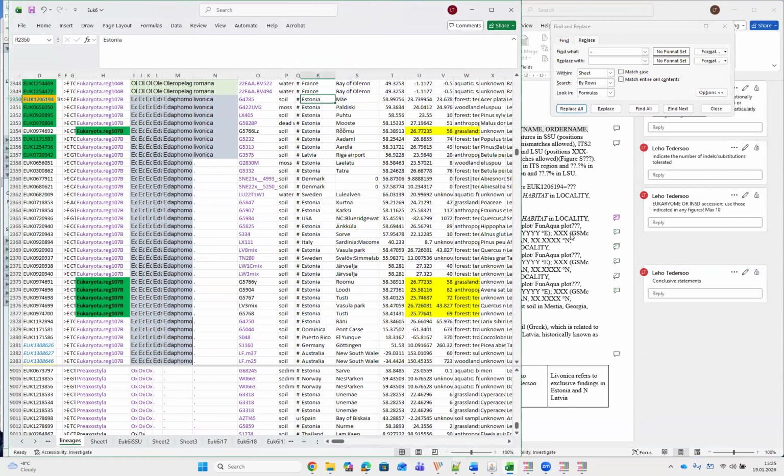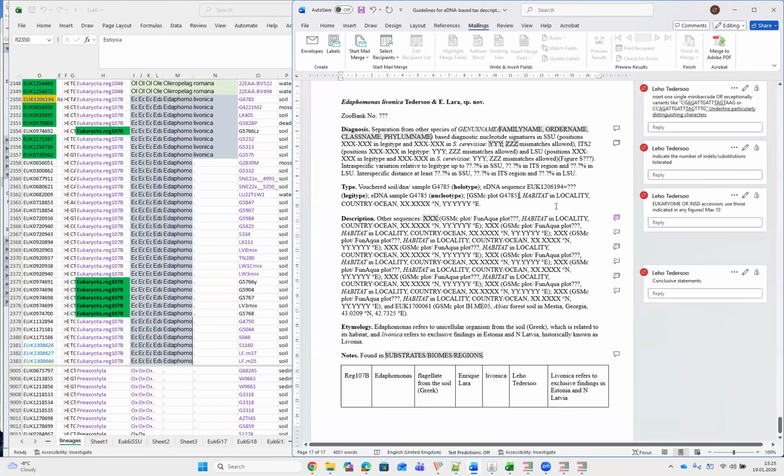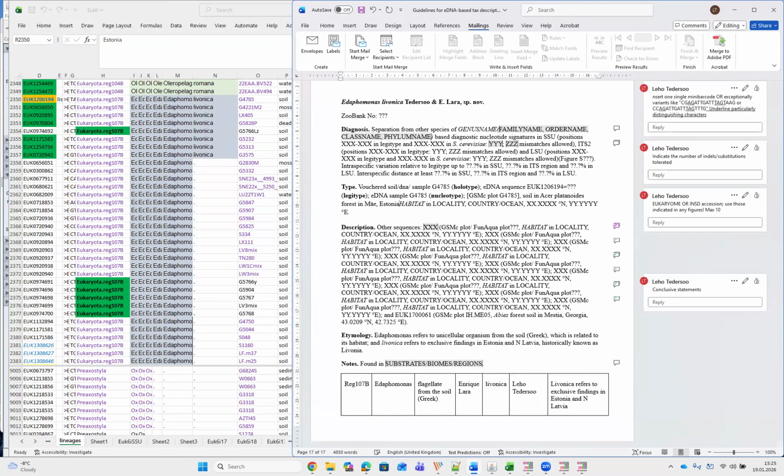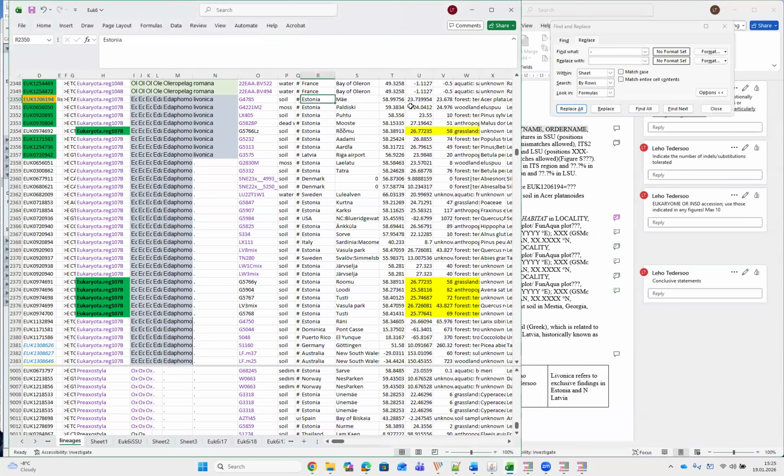So we can add this information here. Soil in Acer platanoides forest in Mäe, Estonia, and we also copy the coordinates to here.